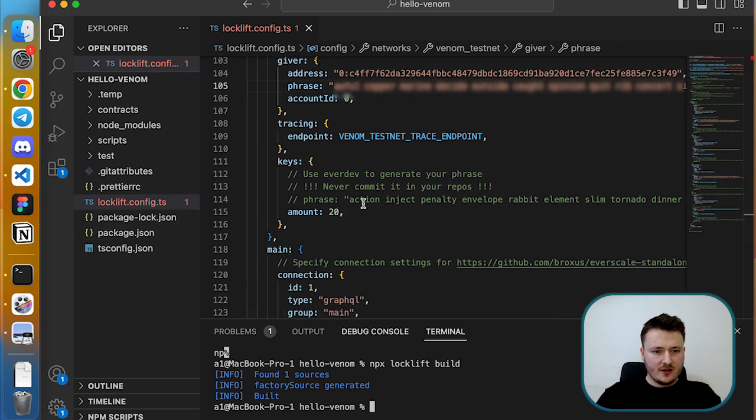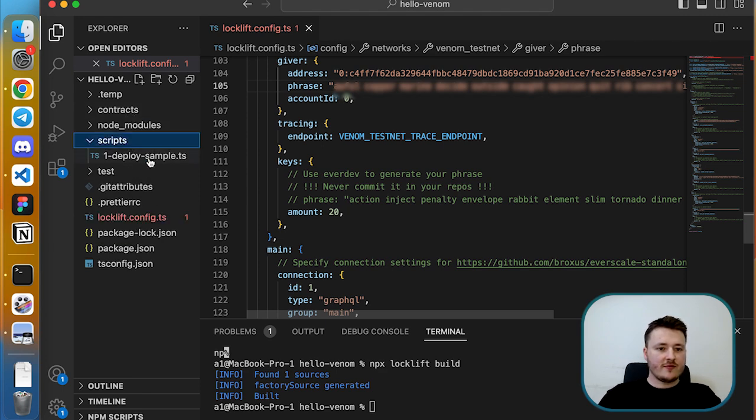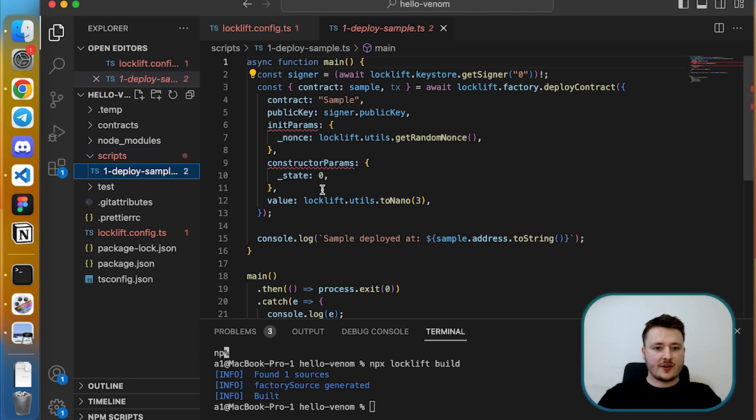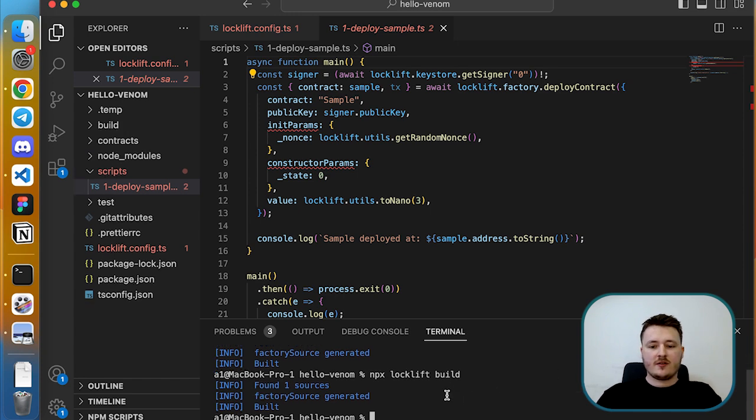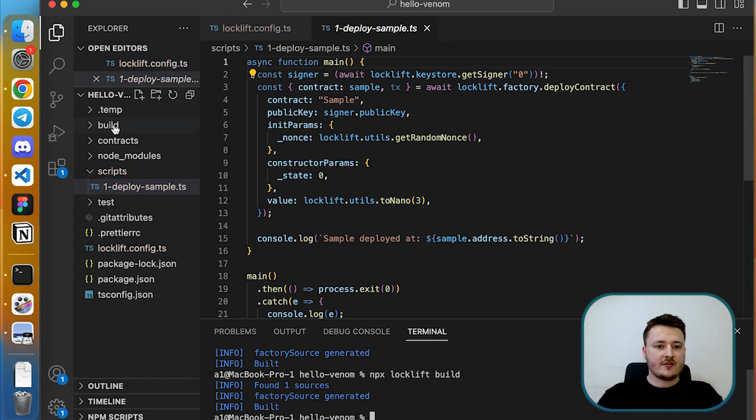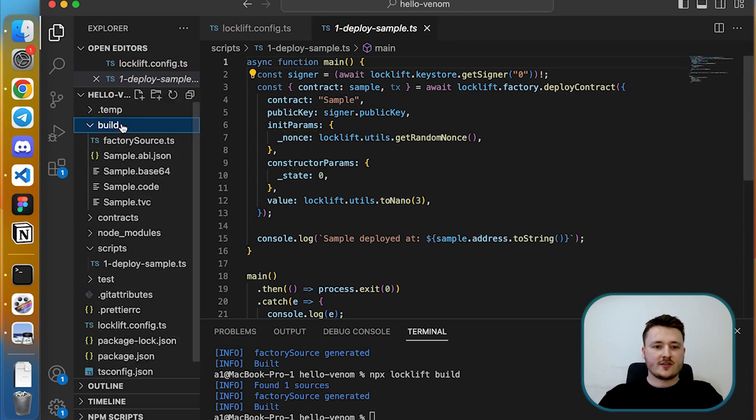Now, what we have in our folder here is contracts, scripts, and tests. So we have a simple deployment script here, but before we deploy, we need to build our contracts. For that we will use the npx locklift build command, which will call the compiler backend and generate some build artifacts.